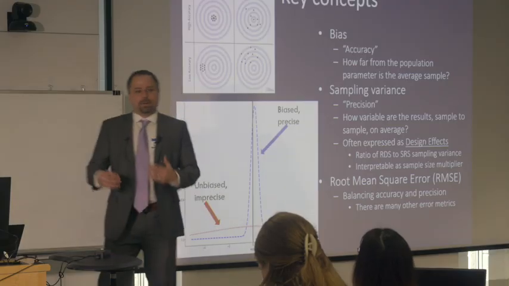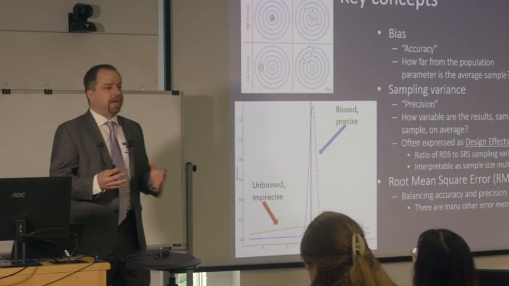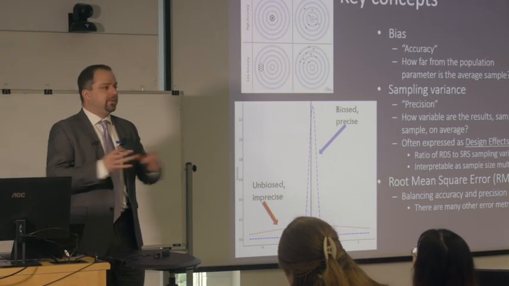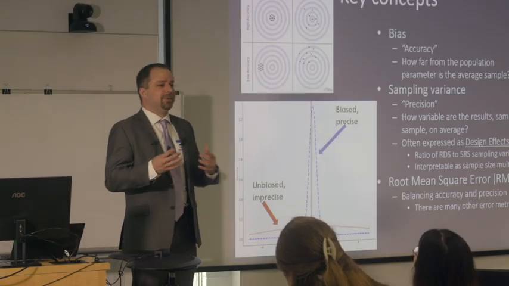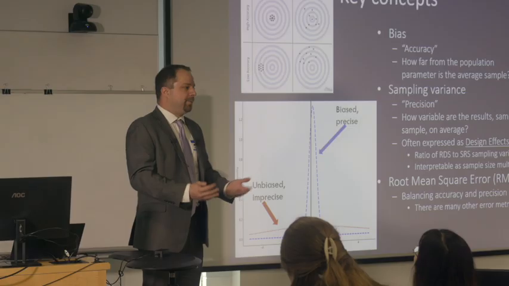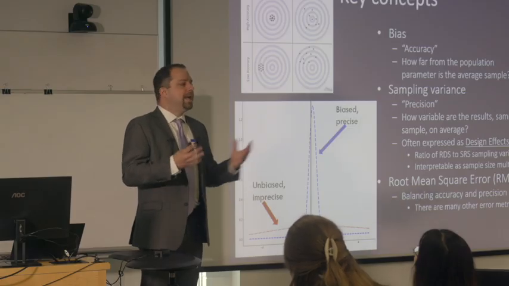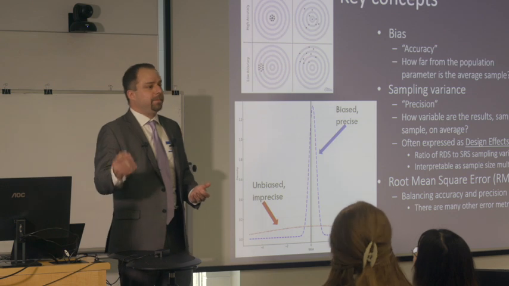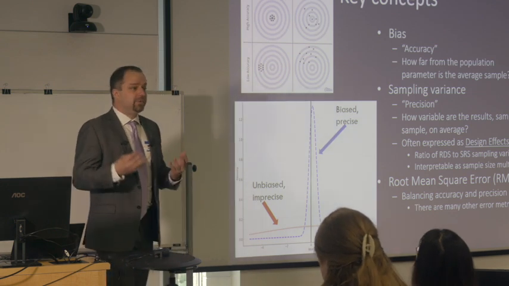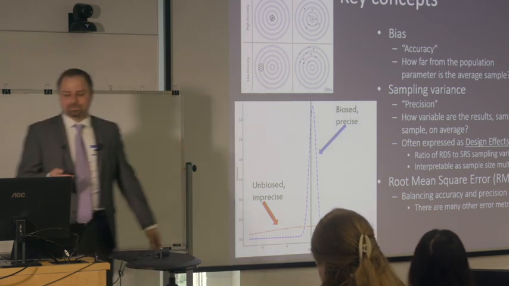And that's sort of the key problem for RDS, is that it produces unbiased estimates typically, but it is highly variable. So you might do one sample. Imagine you had infinite resources and you did 2 RDS samples of the same population, day 1 and day 2, right? And day 1, the mean might be 10%, and day 2, the mean estimate might be 90%. That is a huge problem for making any kinds of inference.